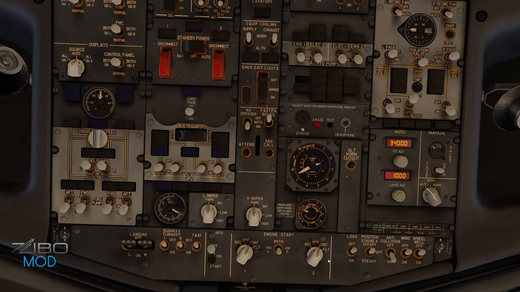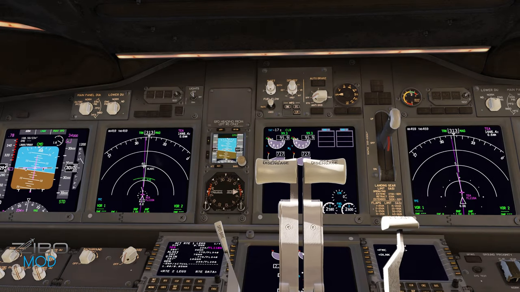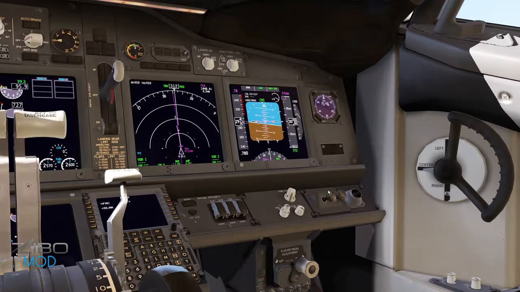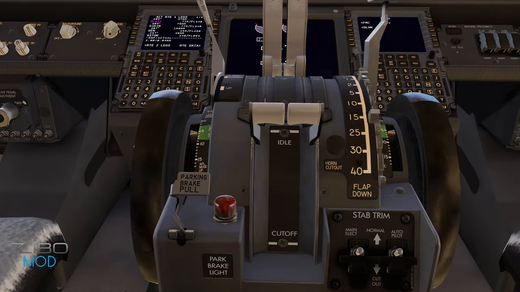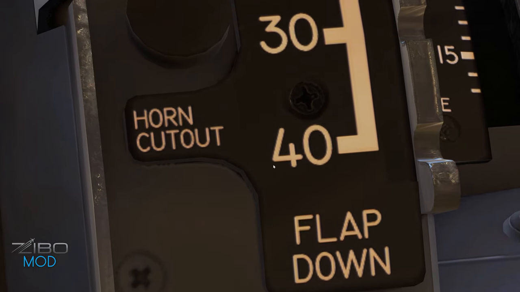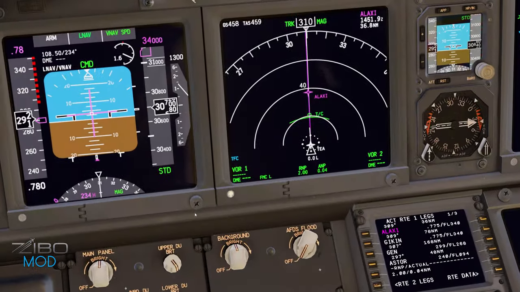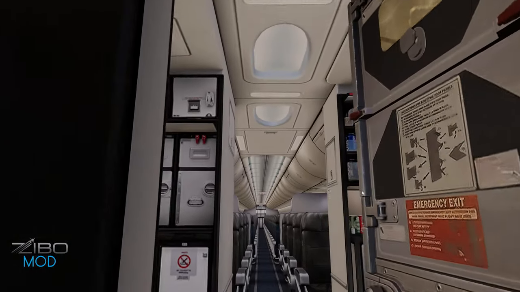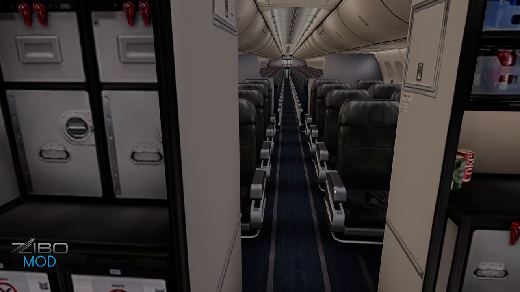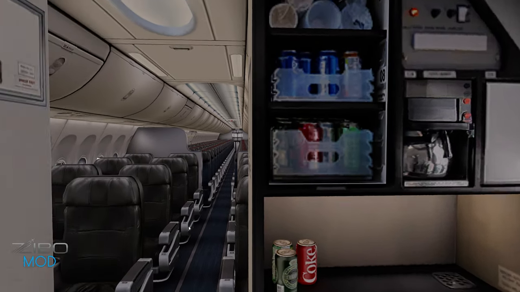I always like that these displays have a certain purple glow. It's going to be really visible at night. Also for these guys here, you don't see it now, but you can see it here at the clock. Yeah, that looks really, really nice. Texture quality is pretty good, I have to say. Okay, then let's check out the interior cabin. Wow, I so need to do some night flights with this to see how this looks at night. I think it probably looks really great.